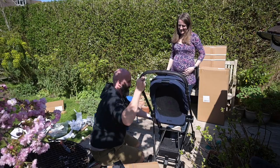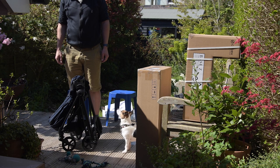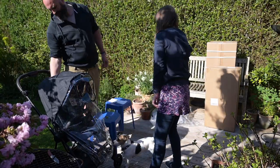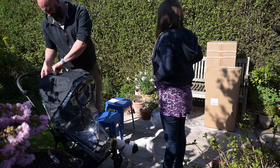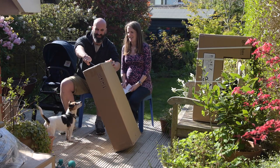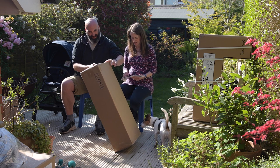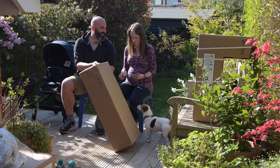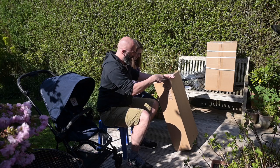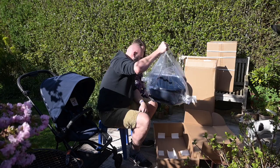I'm excited! I don't know what all the fuss was about. Well done Pip, you helped. There you go — rain cover. Done, sorted, simple. So we've got the pram sorted. Now I just need to sort out the other bits. Thankfully we won't have to do that again — it was actually fairly straightforward. It took us probably about an hour. It's just a bit of a fiddle, but all the bits that are a fiddle you won't have to do again.